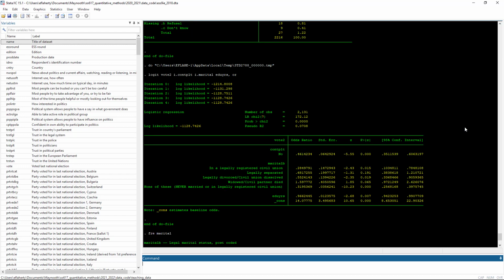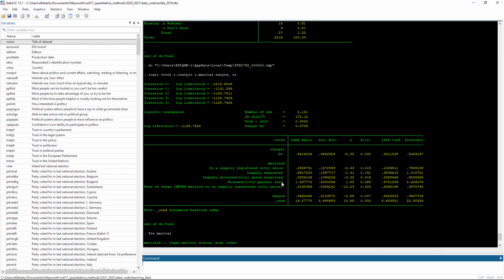If you want to look in some more detail at how to interpret these, there is a separate video on the calculation and interpretation of odds ratios that's also up on the YouTube playlist that I encourage you to look at. The first thing to look at is whether the odds ratios fall above or below 1. This is kind of like reading it as a positive or negative effect. If the odds ratio is above 1, then the outcome is more likely for this group relative to the base group. If the odds ratio is below 1, then it's less likely for this group.